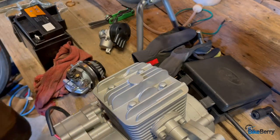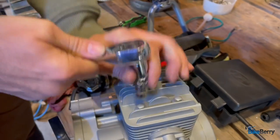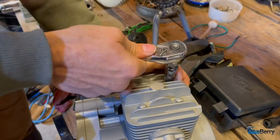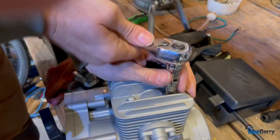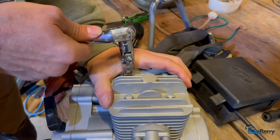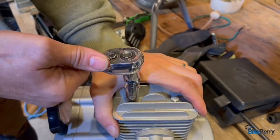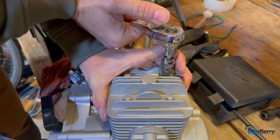All right, so we got everything snug. What we're gonna do is just get things tight enough for now. We're not going to torque them down yet because I want to make sure everything is good. Sometimes I have to backtrack and loosen things up. So I've learned to not go crazy and torque everything down right away. Just get it snug so that everything is where it should be, and then you can tighten it all down once you have it mounted on the bike.